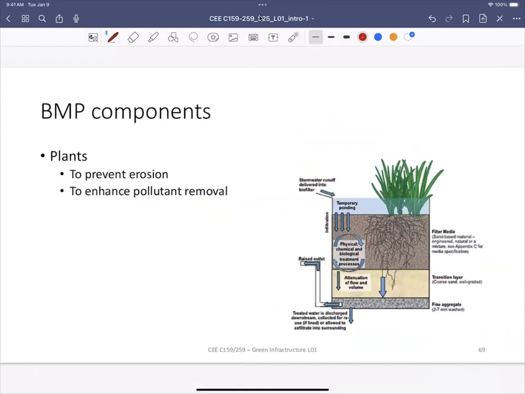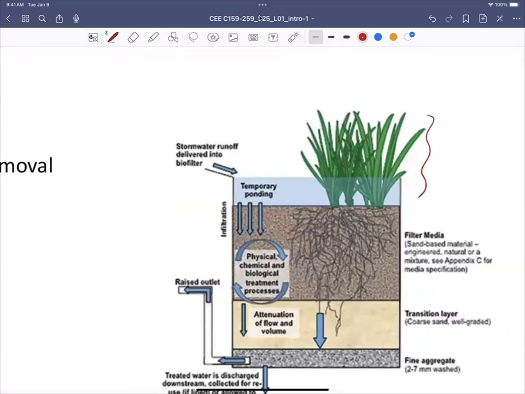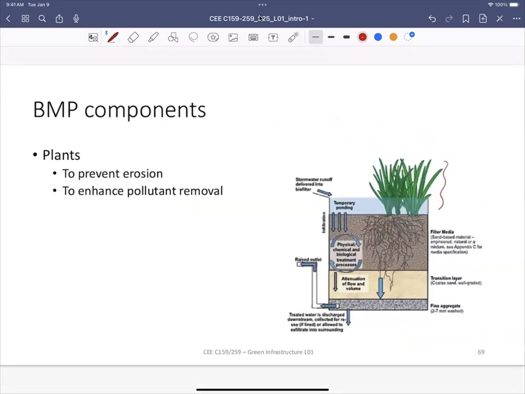And then in the BMP, you have plants. These plants provide many functions. The first function they provide is that they make it look beautiful. But they also have a root system, and that root system continues to create a preferential flow path for infiltration to happen for a long time. So these plants can also help maintain hydraulic conductivity and maintain infiltration capacity.